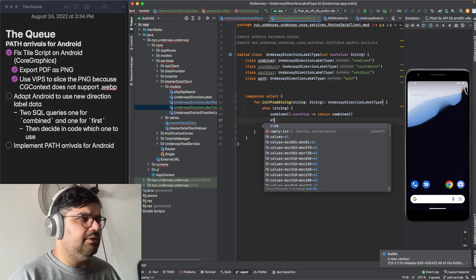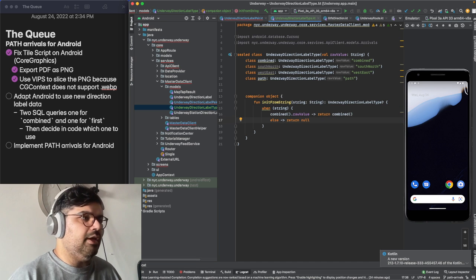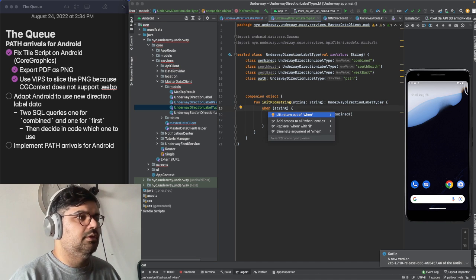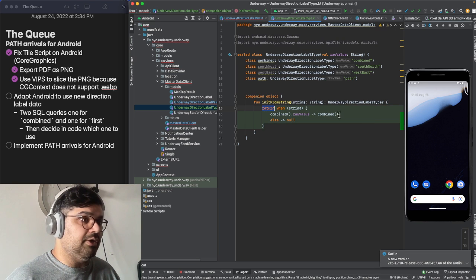I think it's else. Yeah, there we go. The return out. Now, I really do like this part of Kotlin.